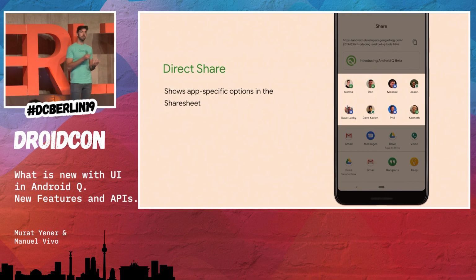But we had some problems in Android Q. It was a bit of a laggy experience; sometimes it could take up to 1 second for the direct share to appear on the screen. And this was because of the way developers had to implement it. So in Q, the old API, you had to implement a service. And when the service is running and the user wants to share something, then you will have to provide these share targets. And as you can see, that can get problematic when you have a lot of apps that want to be listening for this kind of data. And that's why the old API is deprecated.